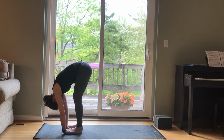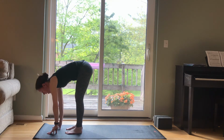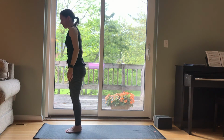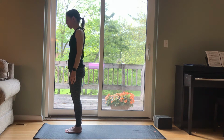Maybe giving your wrists a little massage with your toes as you reach your elbows to both sides of the room, and feel that long spine, that steady breath, even in this deep fold. And then inhale, half lift, lengthen. Exhale, bring your hands to your hips. Inhale, rise up. And if you want to step or hop your feet together, you can, or keep them hip distance. All right, Utthita Trikonasana, triangle pose.